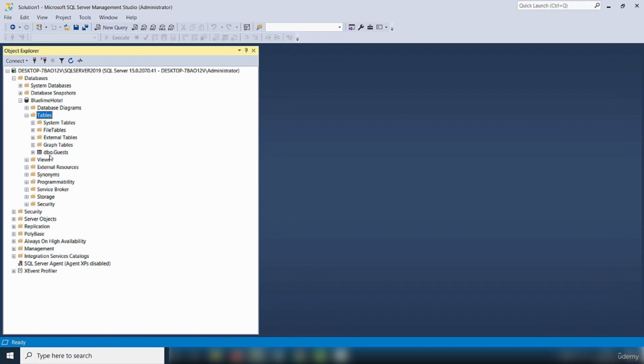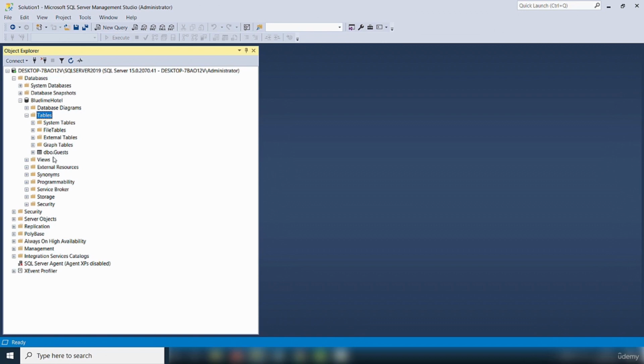That means the owner of this table is the database owner. So whatever account was used to create this table, or the database owns this table. A DB or database owner is a user account that has implied permissions to perform all activities within the database, which also includes the tables.